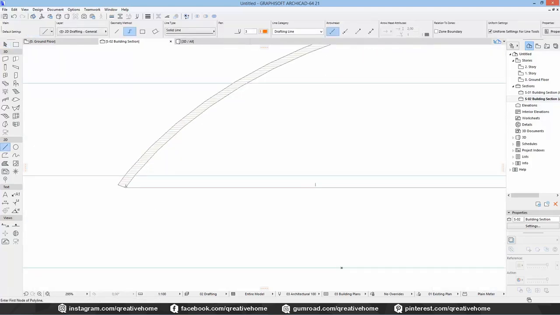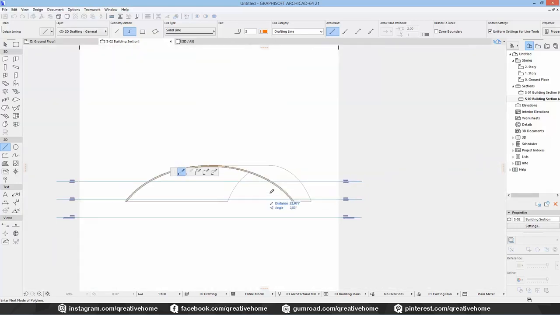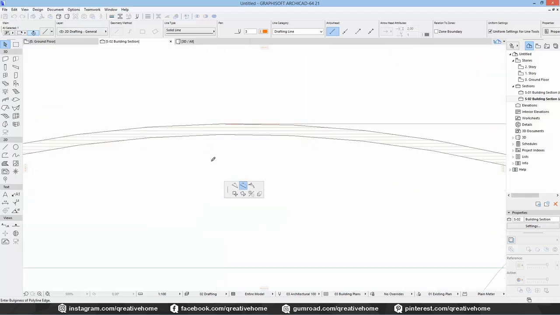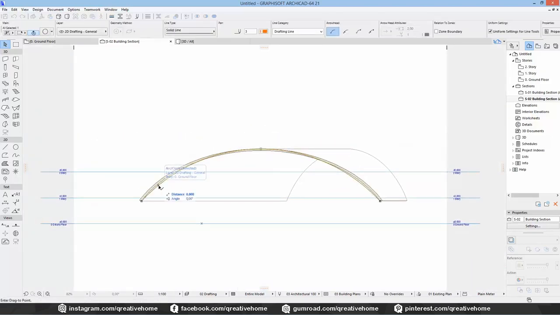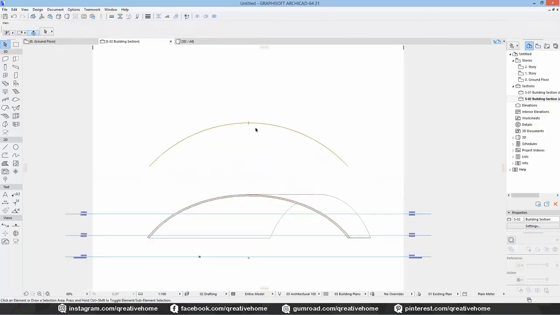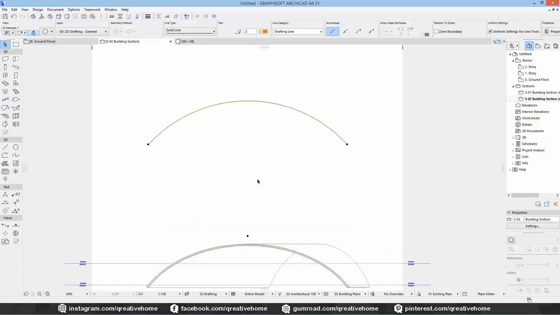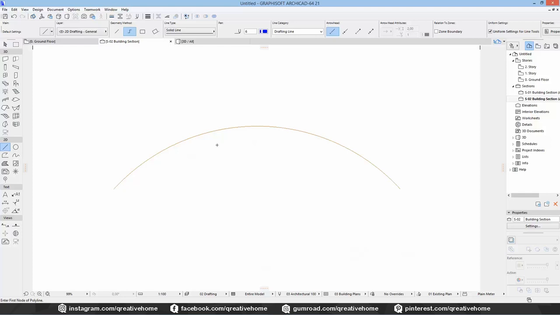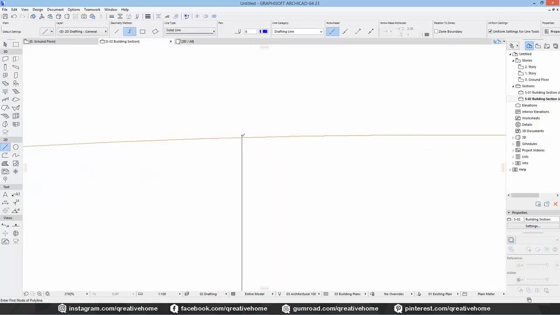Let's go in the new section, and I use auxiliary lines to make out the curvature of the morphs I will create in a minute. The blue lines will show the outlines of the morph. I copy the lines 50 centimeters to each side, so the morphs will have a size of 1 by 1 meter, so it will be a 1 by 1 meter grid in this case.